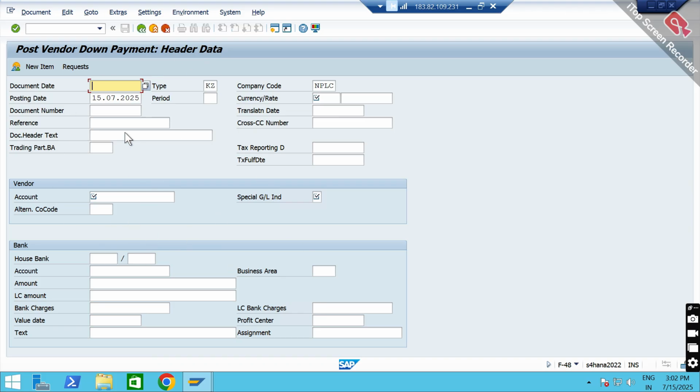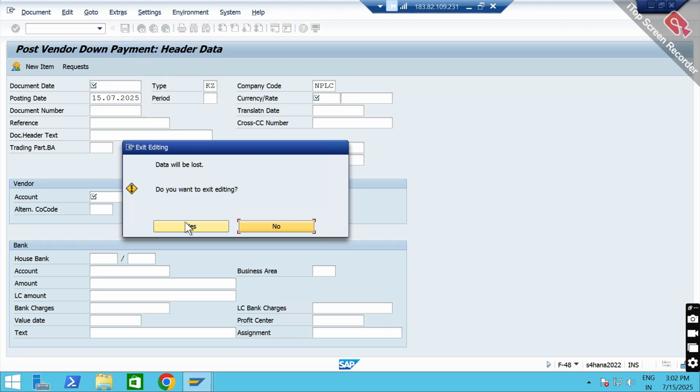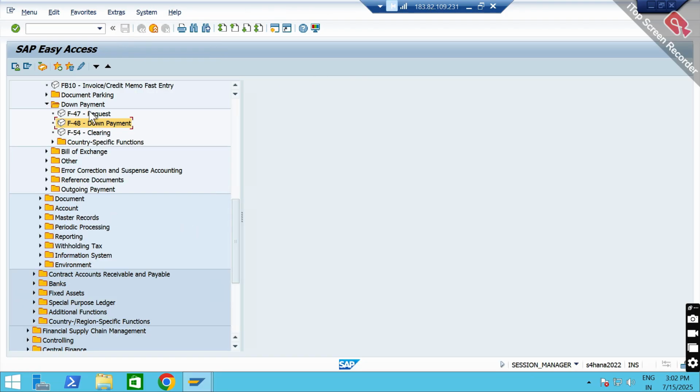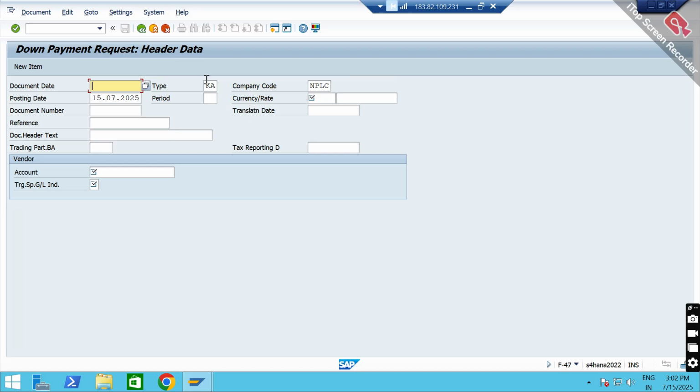When we arrive at the screen, the first thing we have to check is the document type that will be generated. The document type that was generated when we posted the first transaction, the down payment request, was KA. If I click on F-47, here it is KA. The number range associated with this KA document type, we have assigned with the company code.